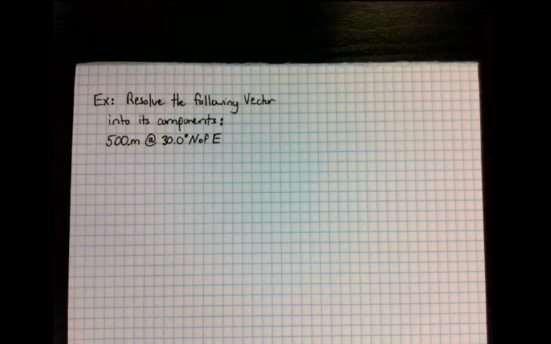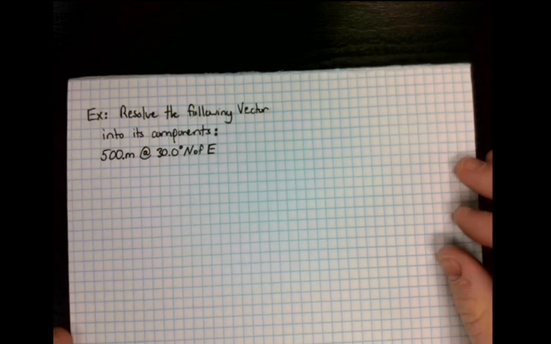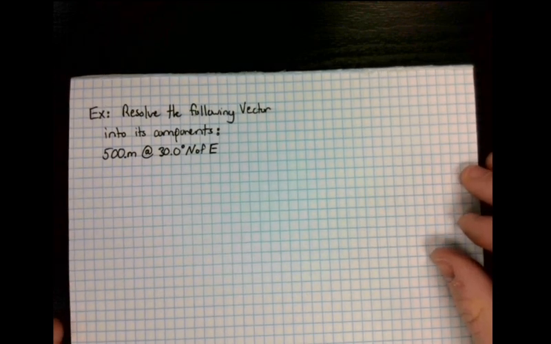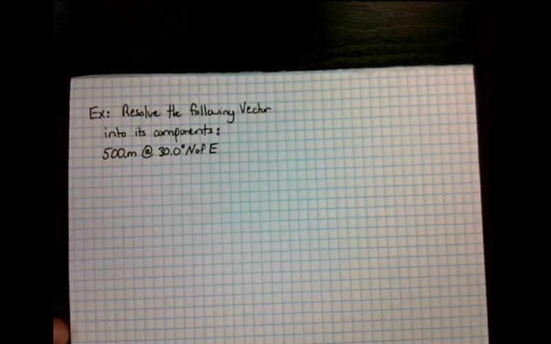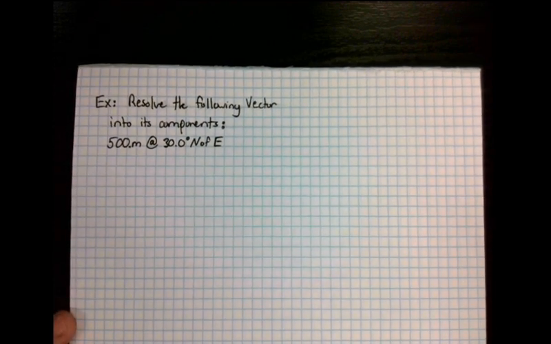So our first example, our first vector that we're going to use, is going to be 500 meters at 30 degrees north of east. Now, I've mentioned before, it's going to be a pretty good idea for you to actually have these things sketched out, so I really recommend doing that. I also like having multiple colors that I can work with, so I've got a couple of different colored pens I'm going to be switching throughout this video, so just as a warning, you may want to pause and go grab those if you like doing that kind of thing.